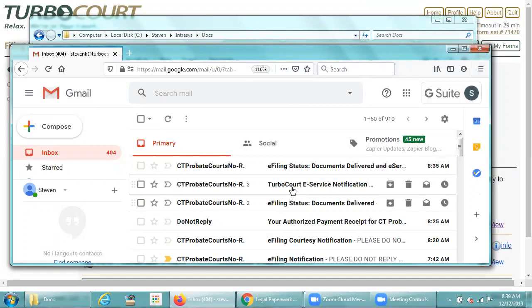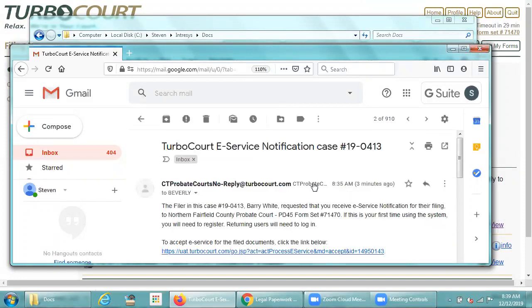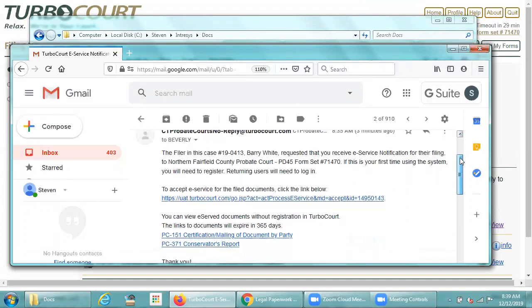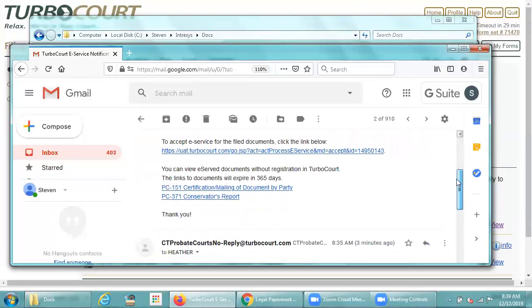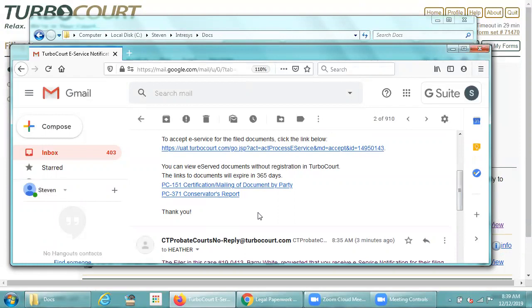Imagine you got eServed. You'll see this email that says TurboCourt eService notification. When you click on it, it will tell you the case number and the case name the court was filed into, and it will show you the documents that were just filed that you just got eServed. So now I can click on these document links and open up all of those documents. And like I said, print them or save them to my hard drive. And this is the same thing that the folks that you eServe, this is what they'll receive. An email with the links to the documents you just filed. But again, whether or not I or they open the email is nobody's concern. We've got proof, we've served it, I've met my obligation.